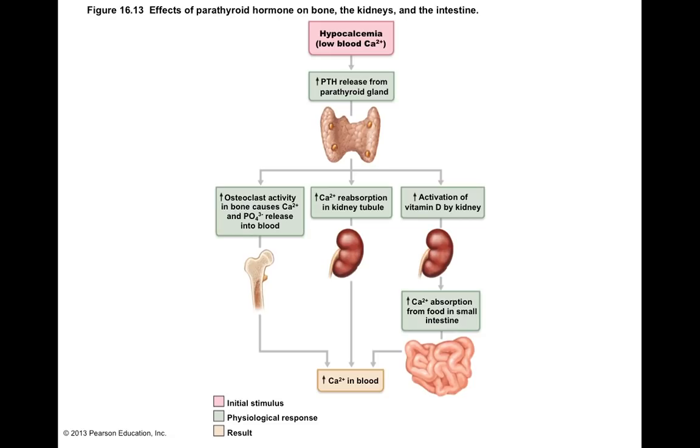What's it also going to do to your vitamin D levels in your blood? Increase it. So your vitamin D is going to be really high. Now, vitamin D is made from cholesterol, so it's also going to make your cholesterol levels very low. But remember, steroid hormones are made from cholesterol. So now what we can have as a problem is if you make too much vitamin D and you're using up all your cholesterol, you're not going to have cholesterol left over to make certain steroid hormones like glucocorticoids. So now you're going to get other endocrine problems with this as well. So we'll connect these dots in pathophysiology, but you're going to keep this stuff in mind.